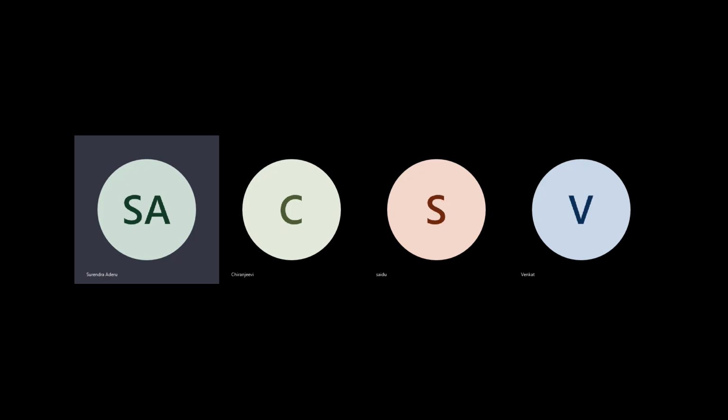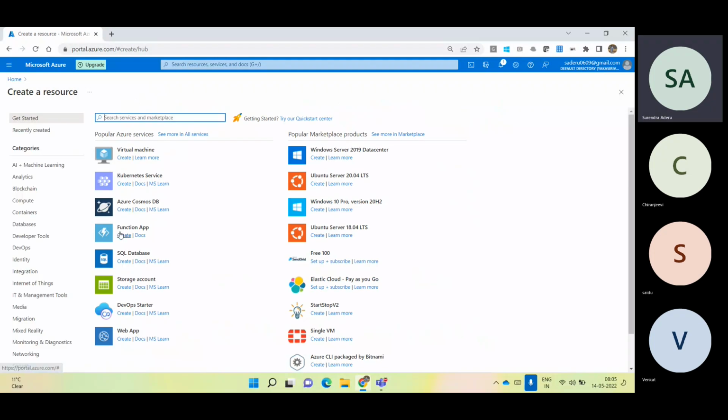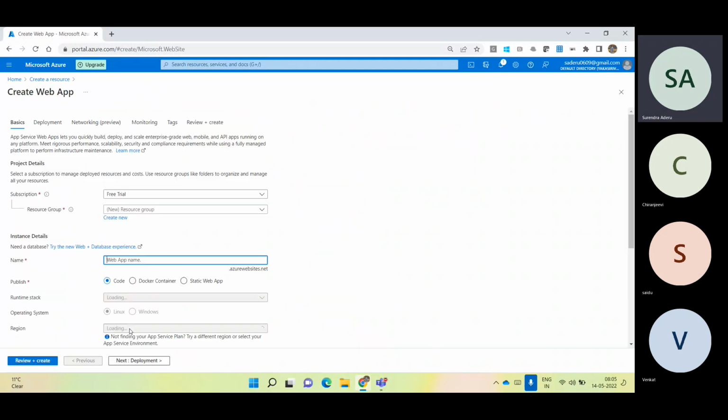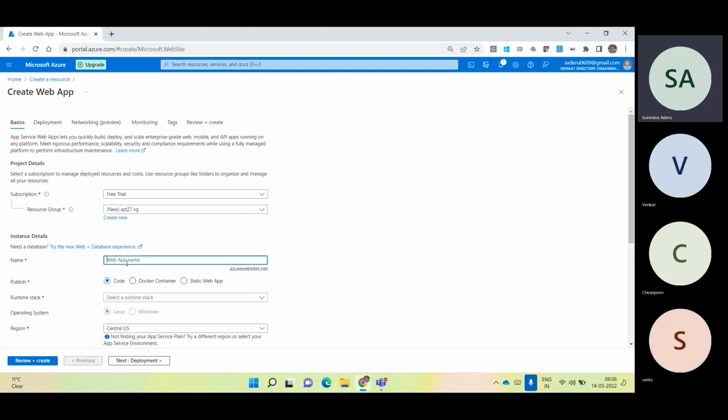What we have discussed in the previous session. So in the previous session, on a high level, we have created one app service. App service is nothing but a platform as a service offering, assuming that we are not capable enough to manage the virtual machines and operating system level operations. So we are directly opting for a platform as a service offering, right?